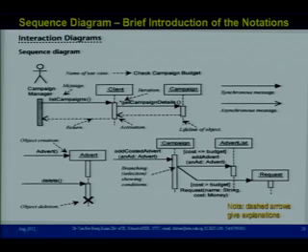Okay, in this diagram to show you the notation, those arrows with a solid arrowhead serve as explanation. They are not part of the notation. The message with this arrow does not serve as notation.